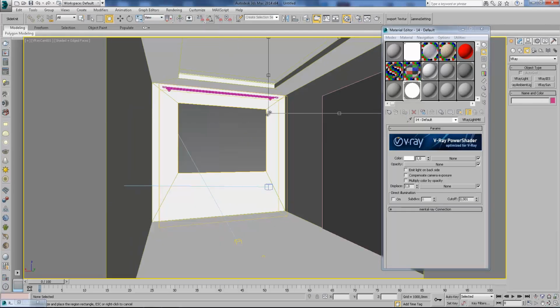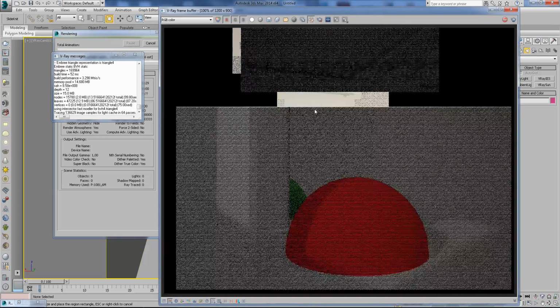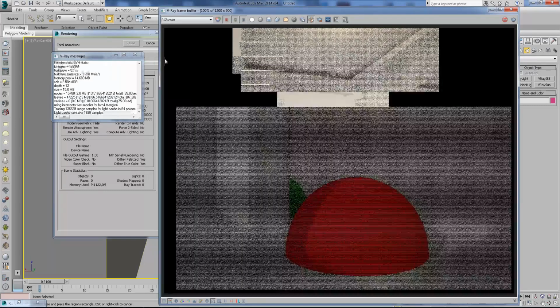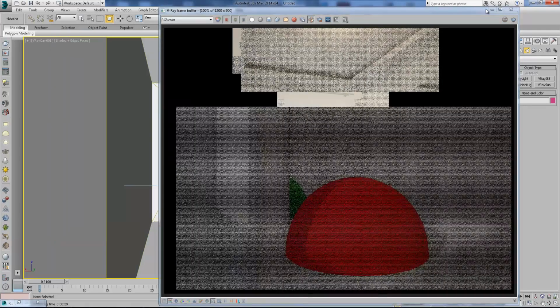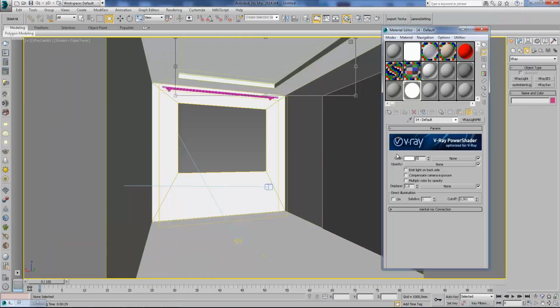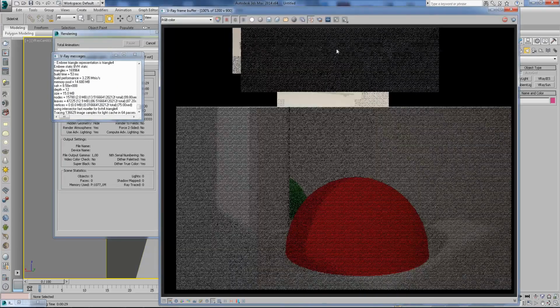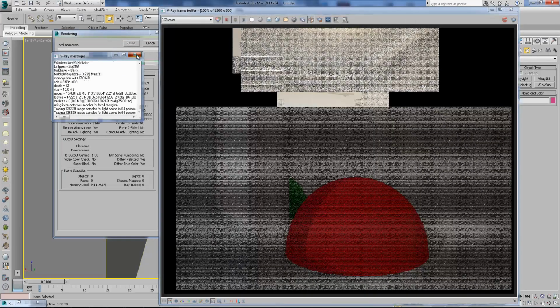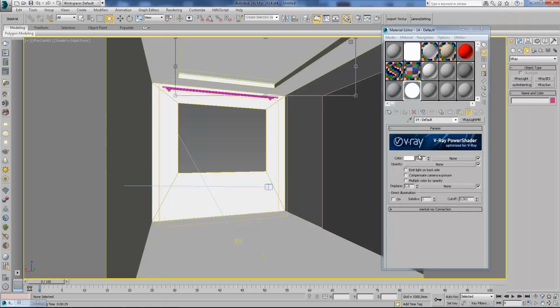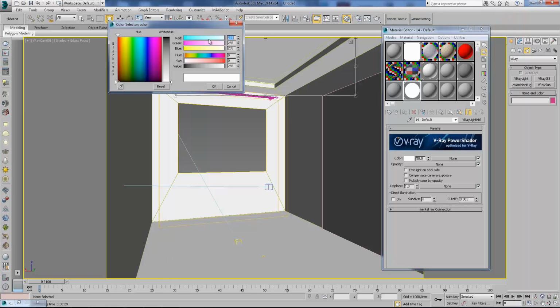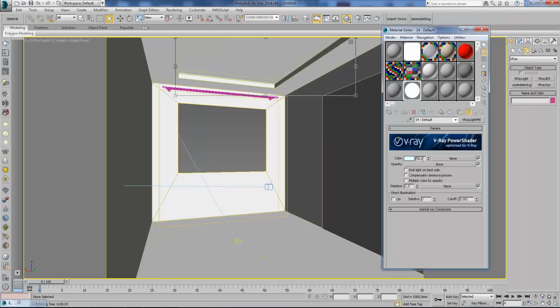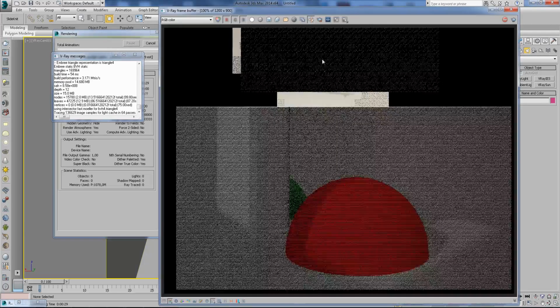Okay, region. So with these values, you don't really see anything. So we'll just give it this kind of effect.